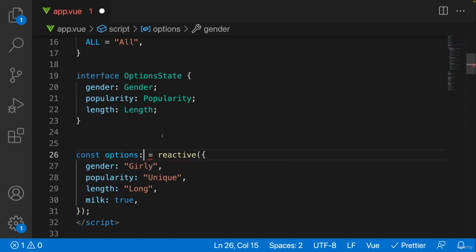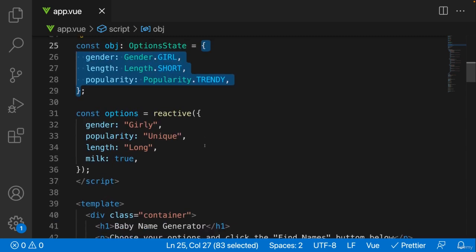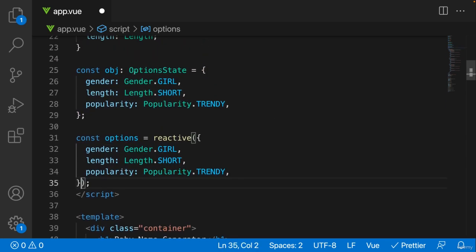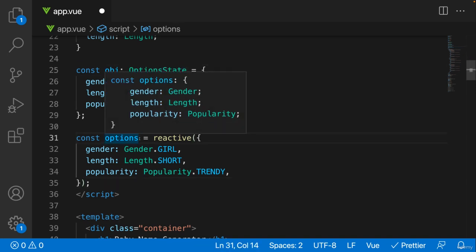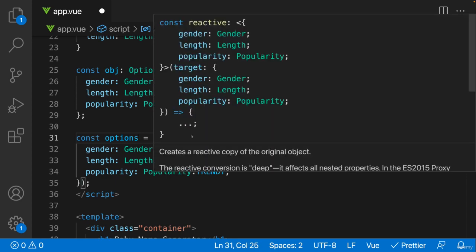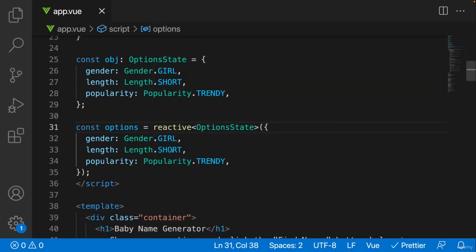And to prove it to you, let's go back, get that object that we had before, copy that and paste that in there. And then over here, let's do colon and then this. Actually, I guess that does work. But the way that I prefer doing it is over here, right in the reactive. What you can do is add these triangle brackets, and then you can add the state right in there. And that accomplishes the exact same thing.